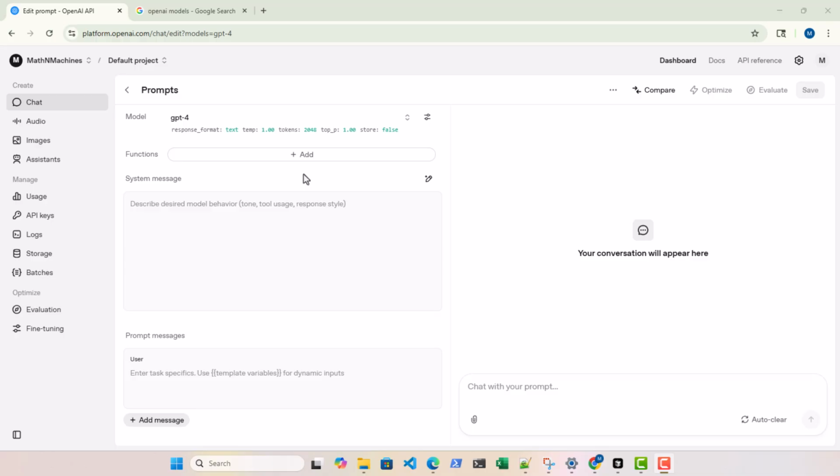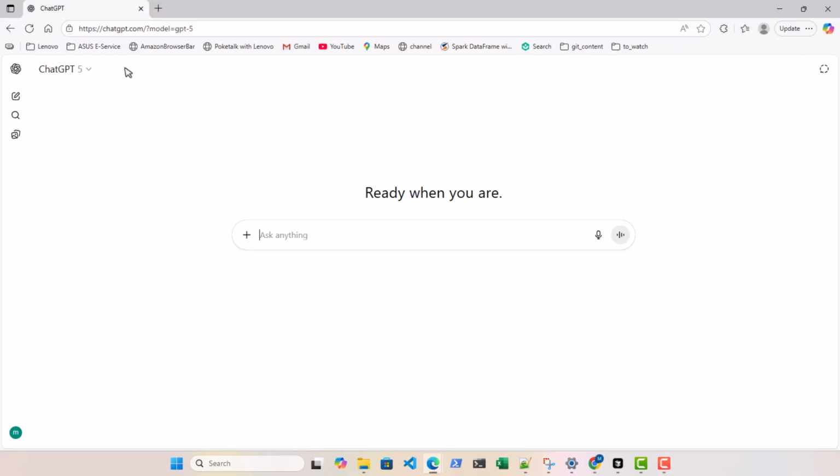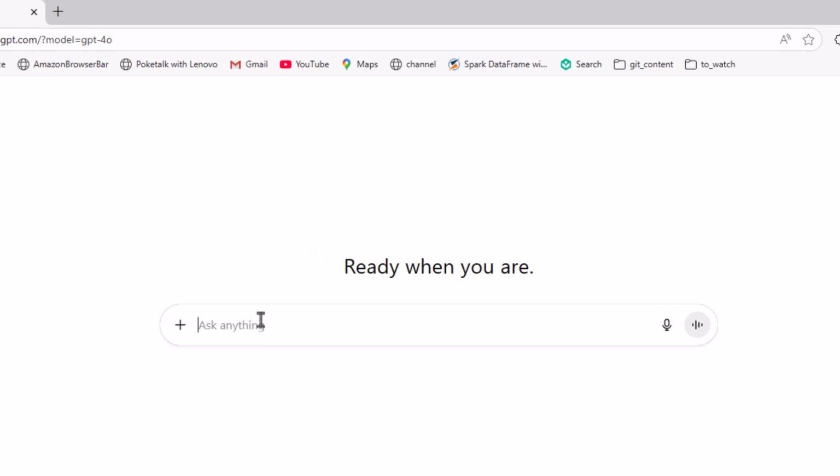Now, a non-reasoning model like GPT-4, for example, can produce multi-step thinking, but it won't do it by default or reliably like a reasoning model, because they're not trained to do that. In fact, let's look at an example of the difference between reasoning and non-reasoning models. Okay, so let's go to ChatGPT. In this case, I'm using, in fact, let me use one of the legacy models. Okay, so let's use GPT-4o, which is also a non-reasoning model. So let me ask it to explain reasoning and non-reasoning large language models. What's the difference between them?